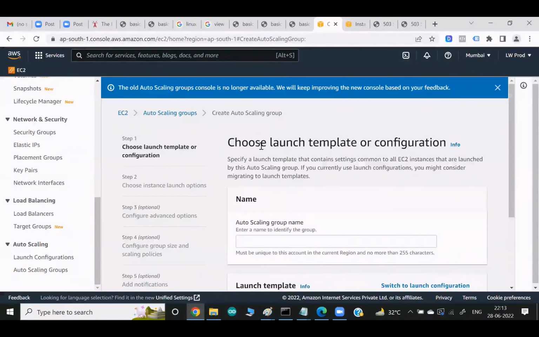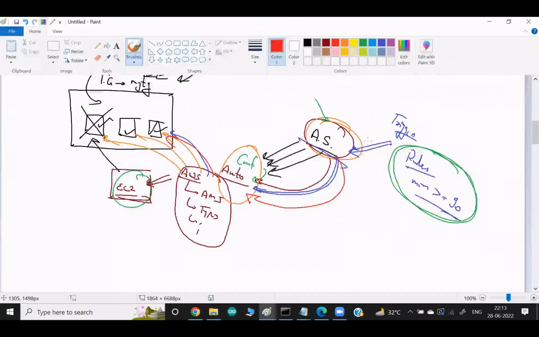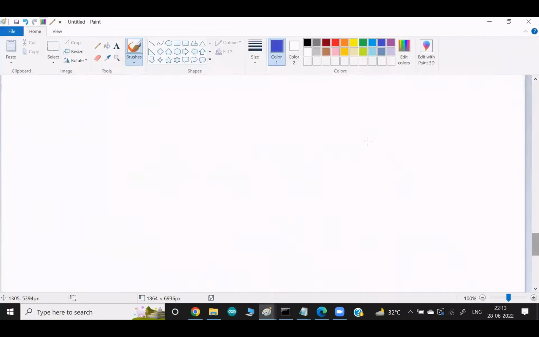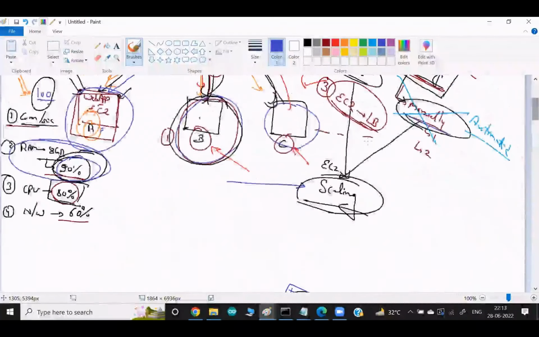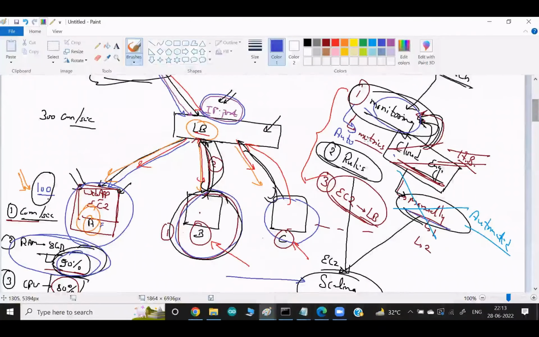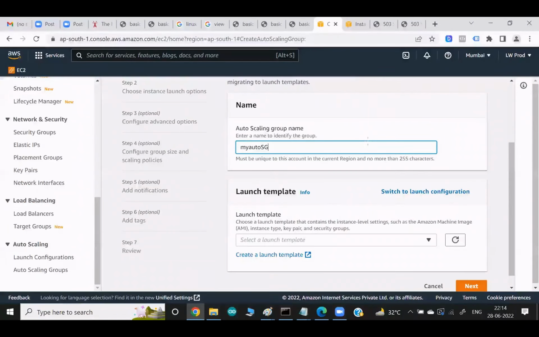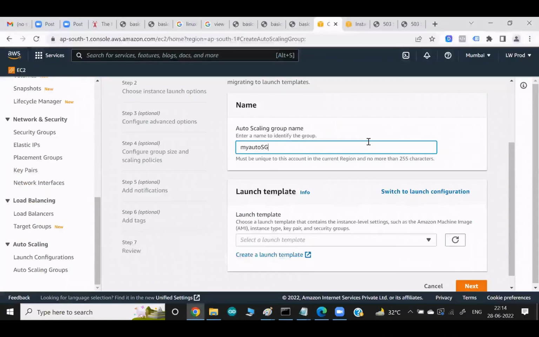Now in the auto scaling group, let me give the name first. Name my auto scaling group. Okay, think in this way. From now onward, instead of my human being or my IT team monitoring the computers manually, this manual thing will be automated, and whenever something triggers, you use this launch template.